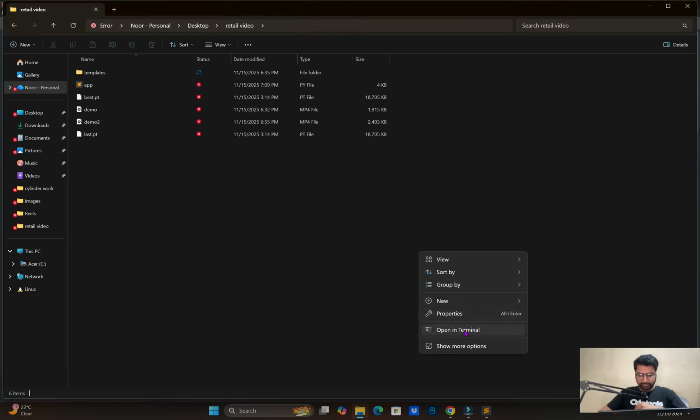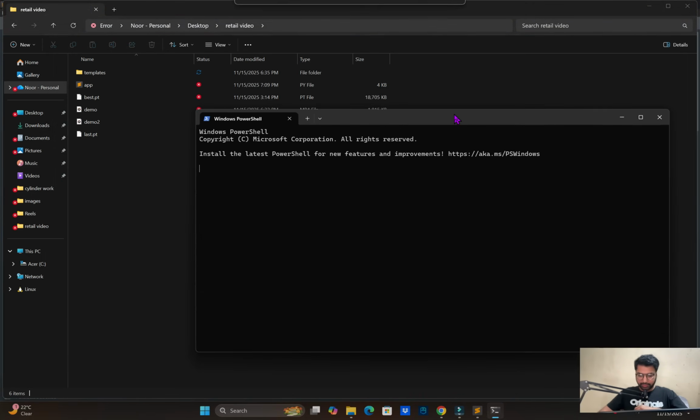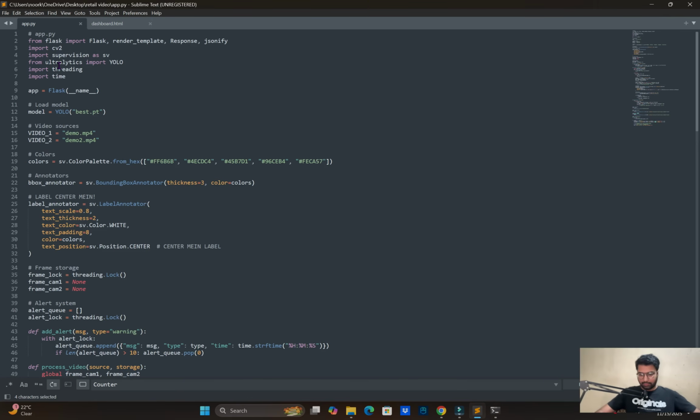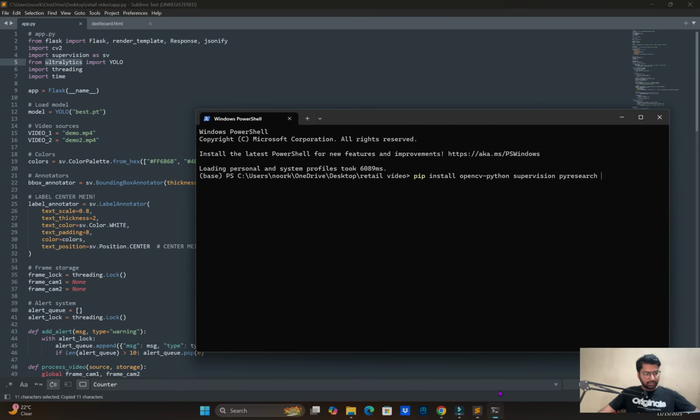Obviously, we need the libraries first of all, so we choose the terminal. Open the terminal, and we need to install these libraries. Let me explain how to install: pip install OpenCV, supervision, the PyResearch library, and let me check the Ultralytics license, and Flask.